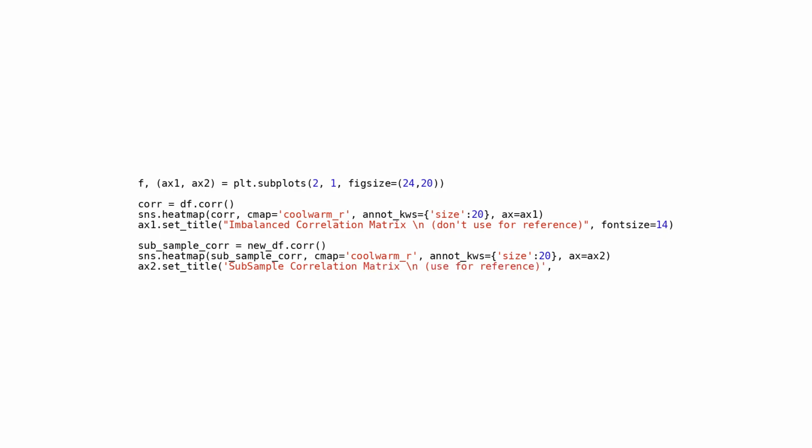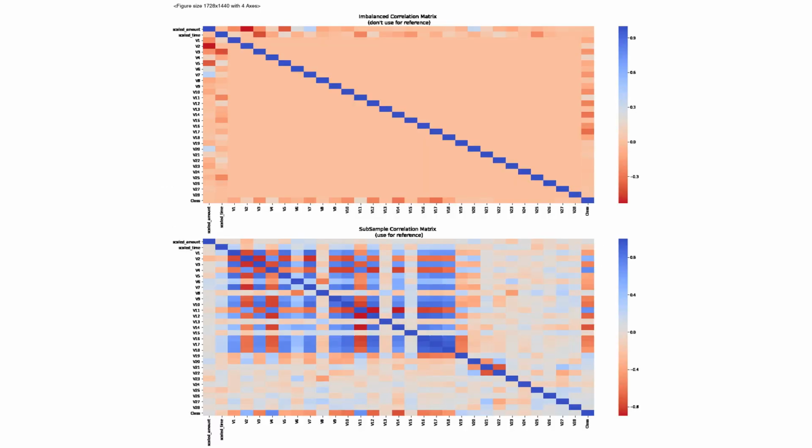This code aims to visualize the correlation structures within datasets and compare them between the original and subsampled data. Heat maps of correlation matrices are useful for identifying patterns and relationships between variables, which is essential for data analysis, feature selection, and modeling. The use of different color maps and styles enhances the interpretability and informativeness of the visualizations.